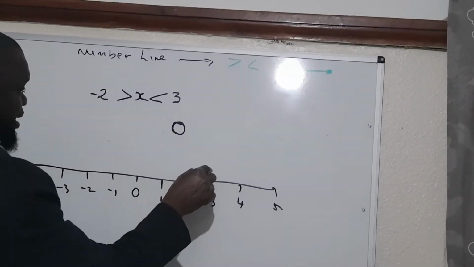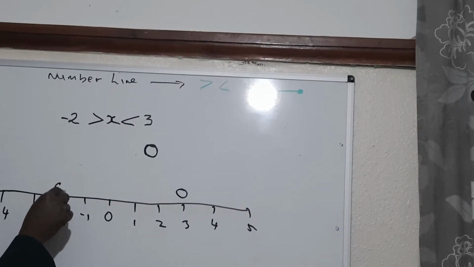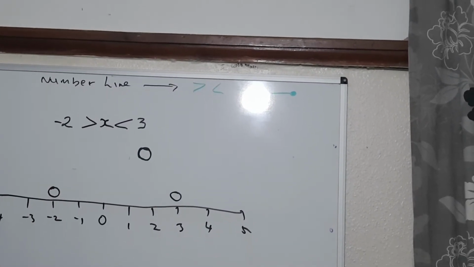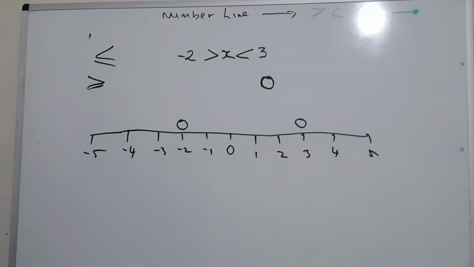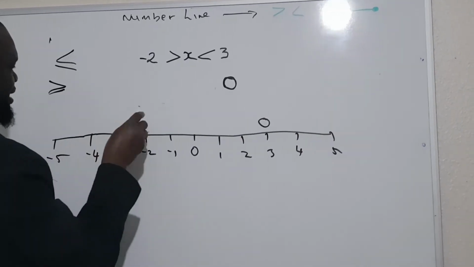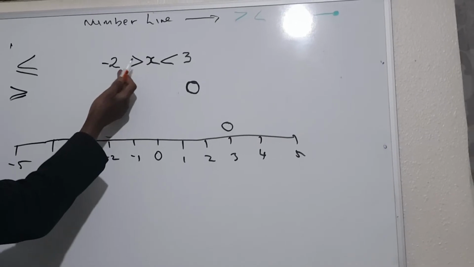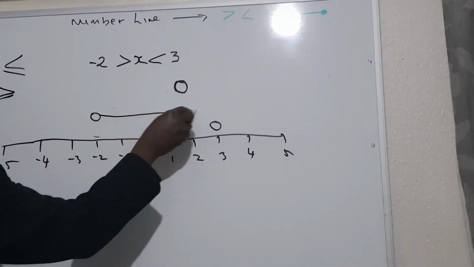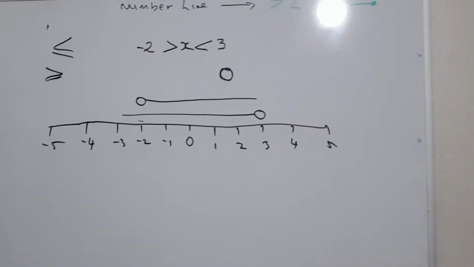Less than 3 will be here. It will be not a shaded circle. Minus 2 will be here. You guys see? Yes. If you want, we can put separate questions, separate ones. Okay. That's right. So greater than, the open circle is greater than. So this will point that way, and this will point that way. So they overlap in it.